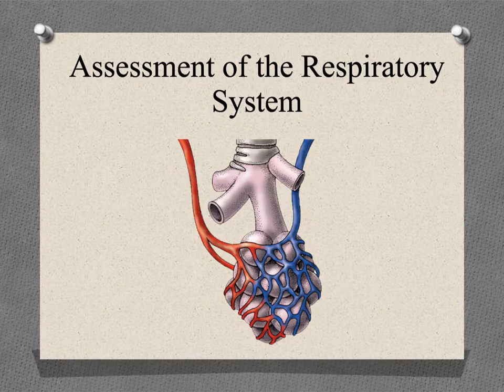tract. The respiratory tract is responsible for providing oxygen for metabolism to the tissues and to remove carbon dioxide, which is the waste product of metabolism, from the body. Other functions of the respiratory system consist of smell, speech, helping to maintain an acid-base balance in the body, helping to maintain body water levels, and it can also assist in the maintenance of heat balance.